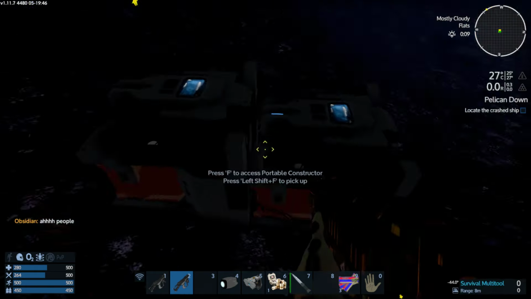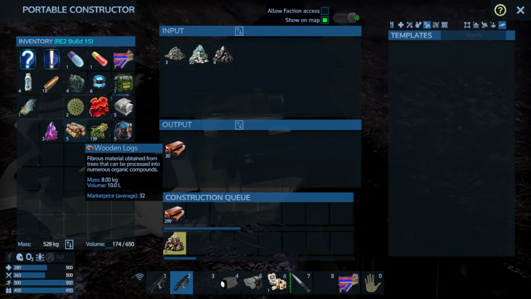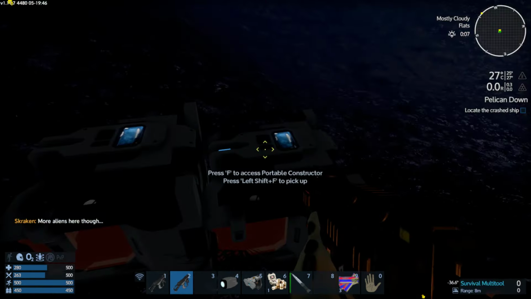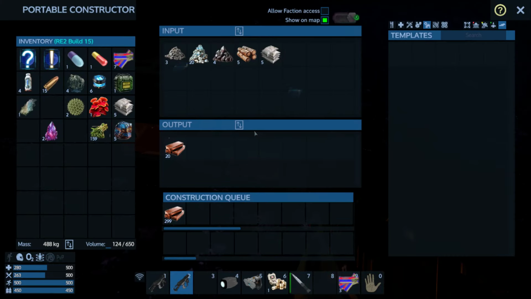Wait, what's going on here? Wow. God, I made that much ammo? That's scary. Okay. You've been making ammo? Apparently I have 1,000 rounds. I mean, I'll use them, but ew. I don't think I meant to make that much.